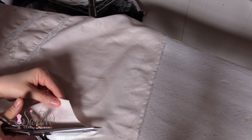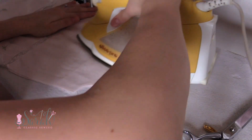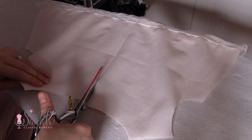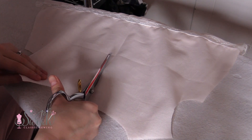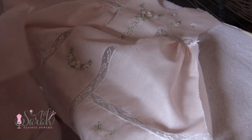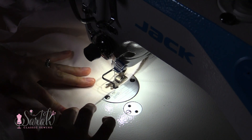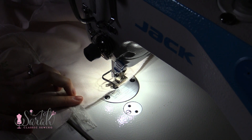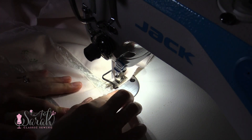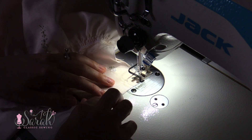For now, I'm setting the sleeves aside and continuing to join the rest of the dress together. So I cut down the back of the yoke area and then I fold the back in half, giving it an ironing. I'm cutting down the iron crease to put in a placket. You can do the continuous placket method or you can do the folded one, and I have videos going over both that are linked down below. Then I pick one side and sew that together using a French seam — I'm only doing one side since I'm going to be doing a lace hem and the other side will allow me to hide those raw edges of the lace. I also join both shoulder seams using French seams.